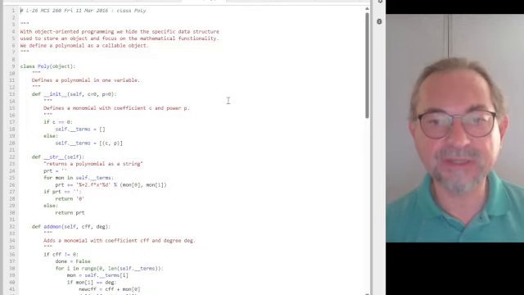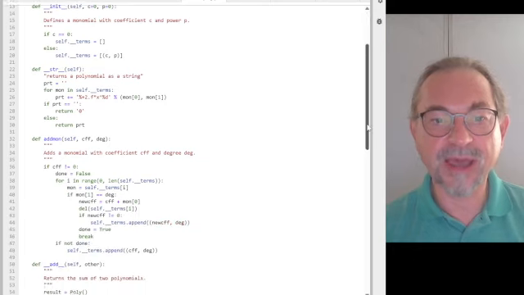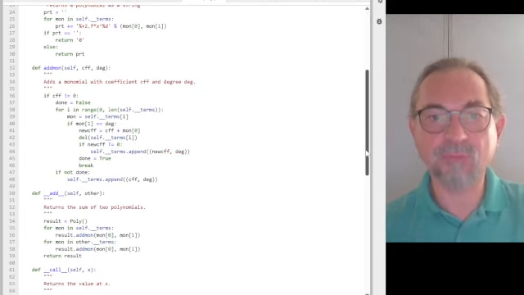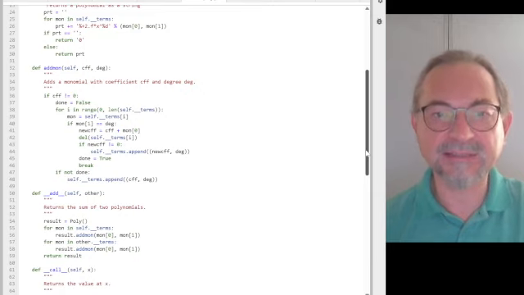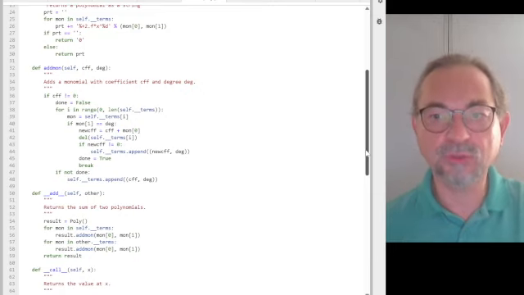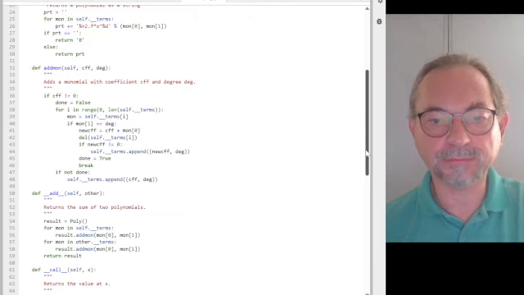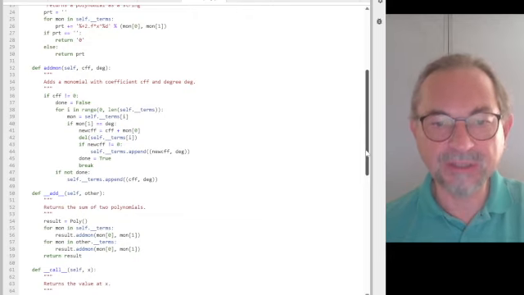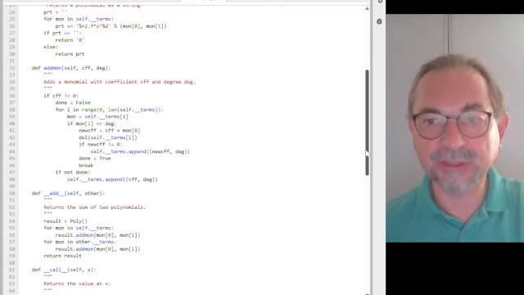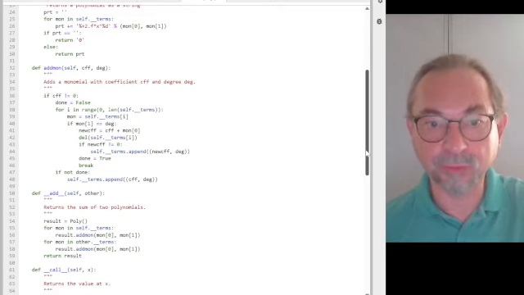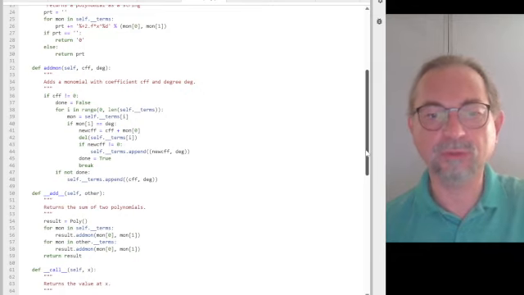And here you see the addition of two polynomials with a helper method. addMon is a helper method that adds a monomial to a polynomial. So the polynomial addition is defined by repeatedly adding a monomial to the result.